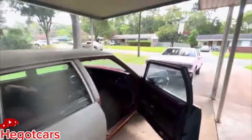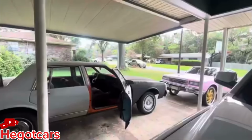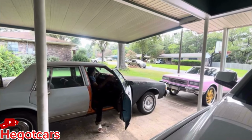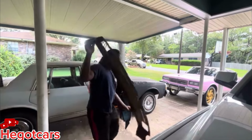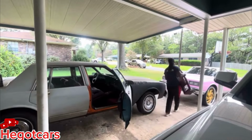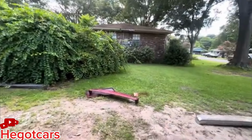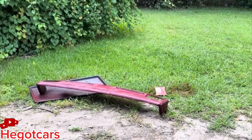And the camera a little blurry, but it's all good, man. I don't know where that blur is coming from. But yeah, that's what we're gonna do. And I got enough to go ahead and do that. So I'm gonna take it out and put it on the ground over here. Do the best we can on it. Y'all still can see the little cracks in it.